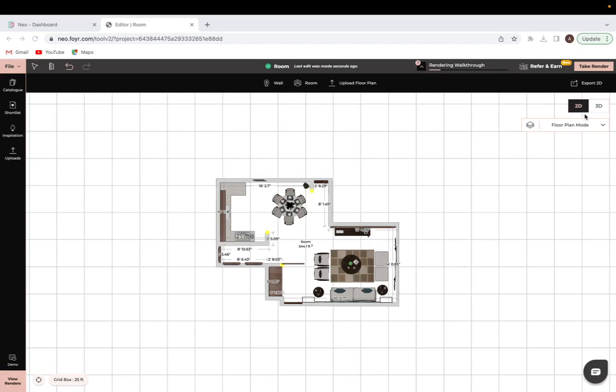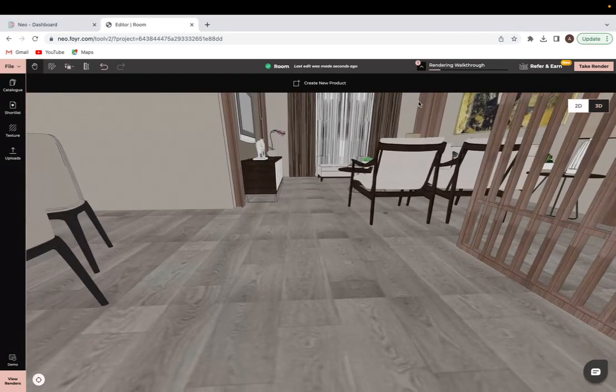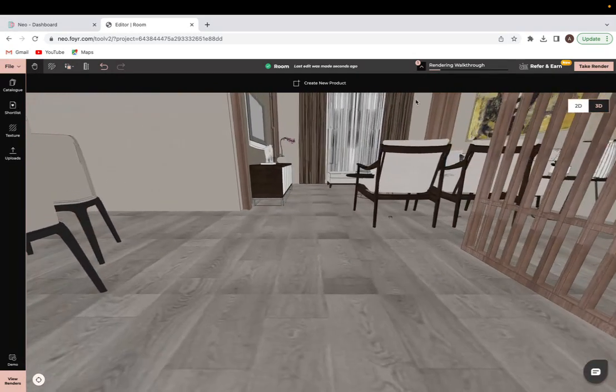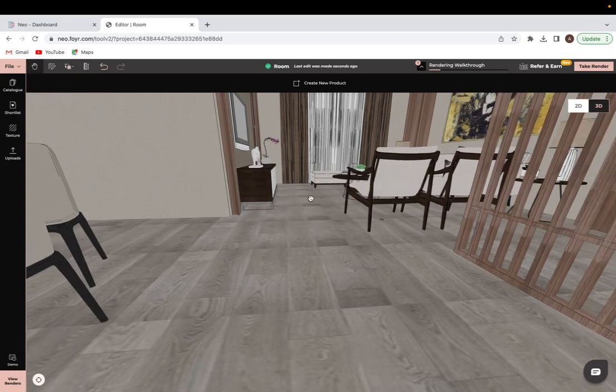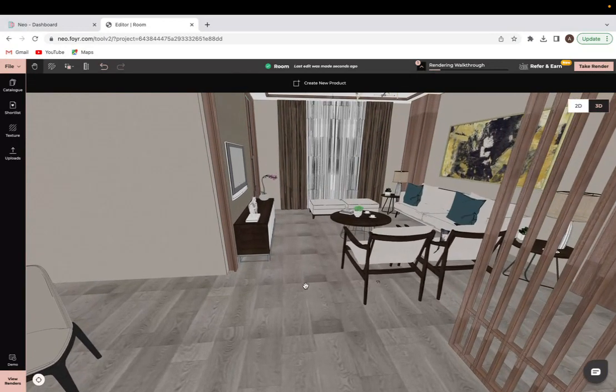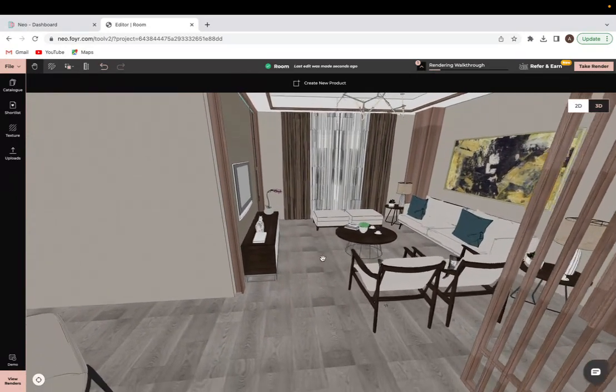So to start off, we will be going into 3D mode. Now, as I fix my camera and have it at the right angle, you can see how low I am. So to help me fix my view, I will come into the pan option, and that lets me click and drag down. That lets me go up, and I can look around at my space a bit more clearly.